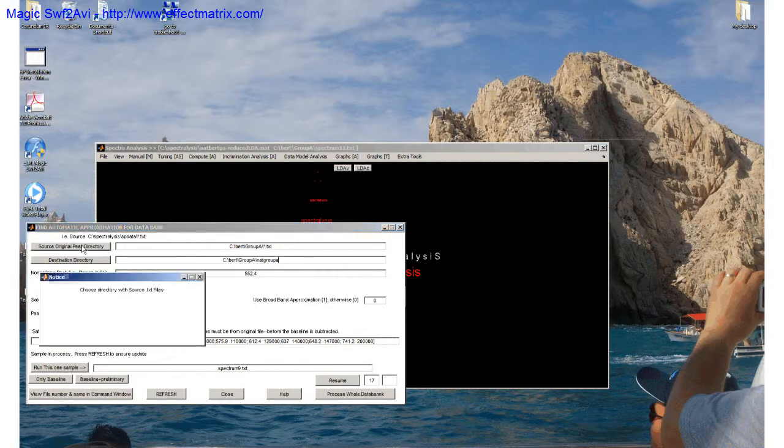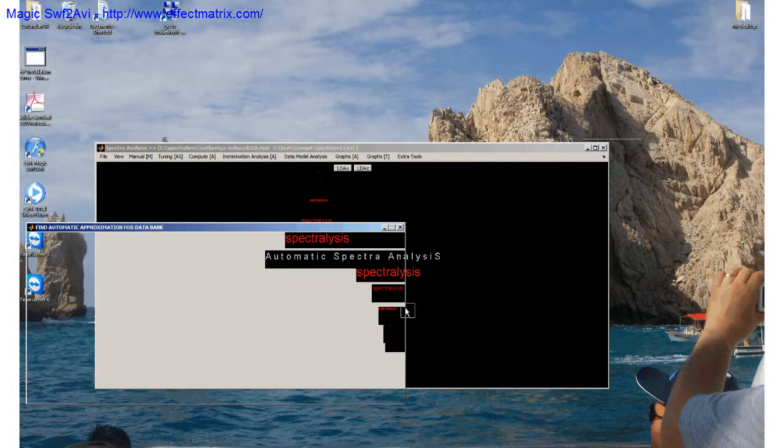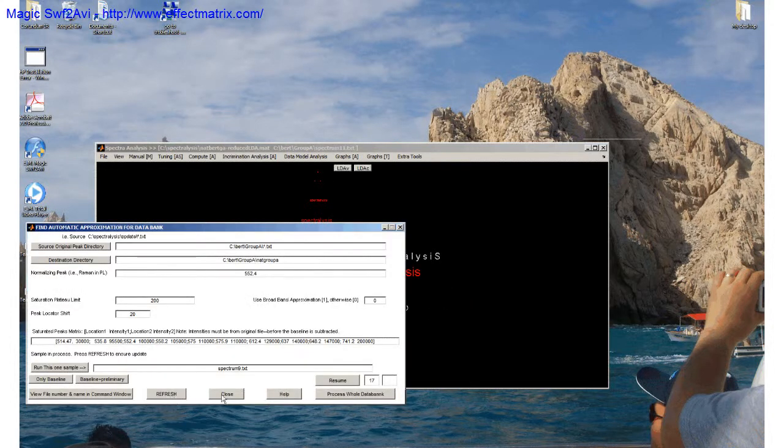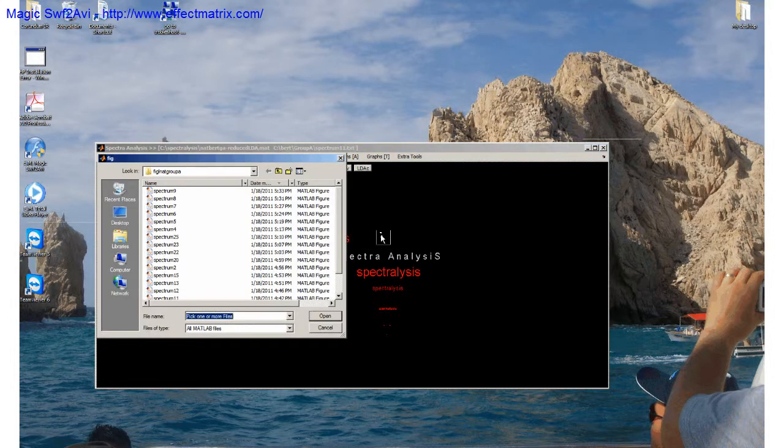As an example, I'll show you more or less how it works. You go to Bert, group A, okay, and you say process the whole data bank. I already did it, so I processed group A, and I'm going to tell you what I did.